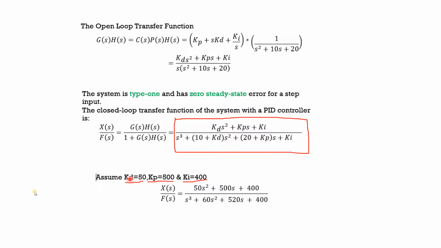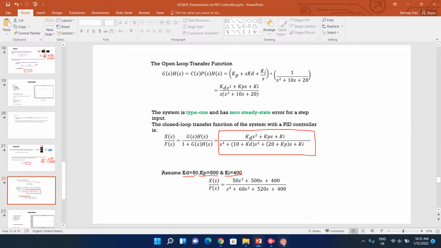Because the error has to be minimized, because this Kd is there. So Kd, what we will do, it will help the damping of the overshoot. So Kp we can keep 500 and Ki should be high, otherwise the error we will not get. Since Kp is high now, because in the previous case, if you can remember, we have seen that if Kp is kept as 500 and Ki to be less, 70, then the error is not minimized.